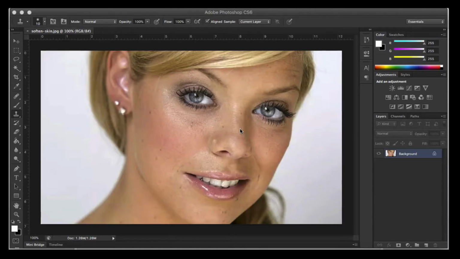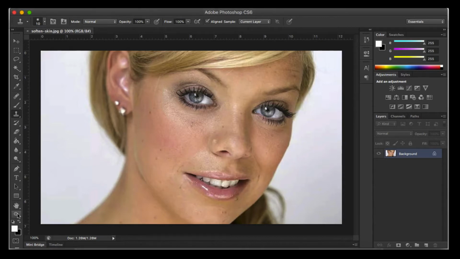In this tutorial, we're going to talk about how we can smooth out this lady's skin. First, we want to go in and fix up some of these blotches here using the clone tool. And then we're going to filter out her skin and blur it out. And we're going to teach you the masking tool as well.